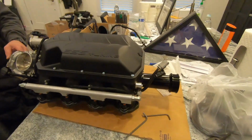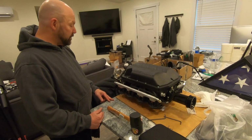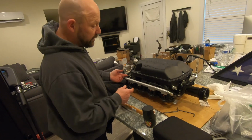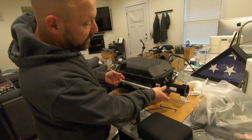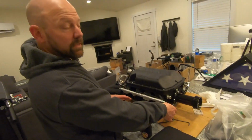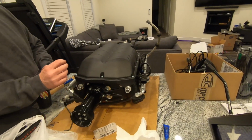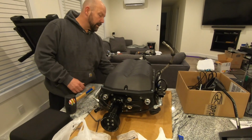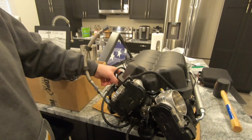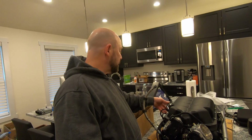Everything else had to get installed: vacuum lines, fuel rails, injectors. The throttle bodies are drive-by-wire, so I had to modify the harness and run it up to the front here so that it can get plugged in and zip tied down, and then when the engine covers go on you won't see any of it. The map sensor has an extension wire because the map sensor is mounted under the supercharger. For the diverter valves, to keep the factory emissions, I ran this vacuum line and the original one-way valve. I just left it long and zip tied it.